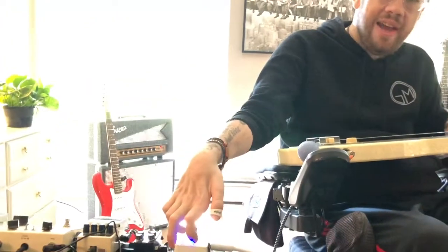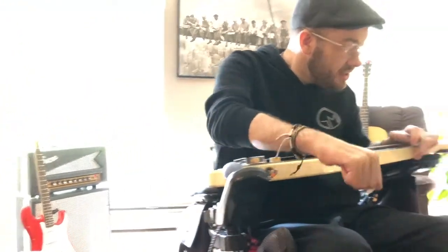So it's not really changing your tone, but just giving you a little bit of boost to get above the band, or turn that knob, you get a little bit of extra squish.